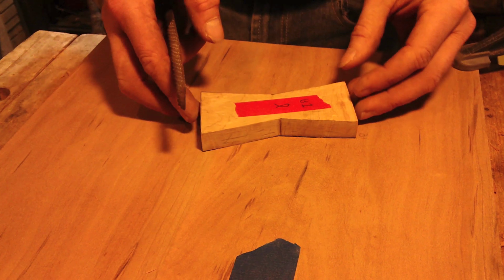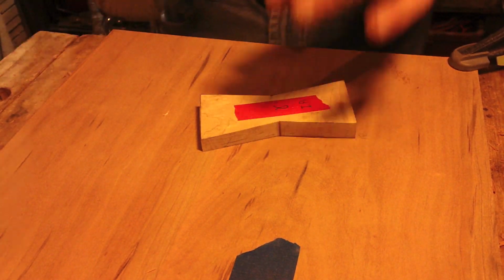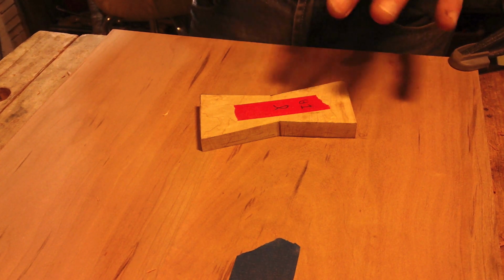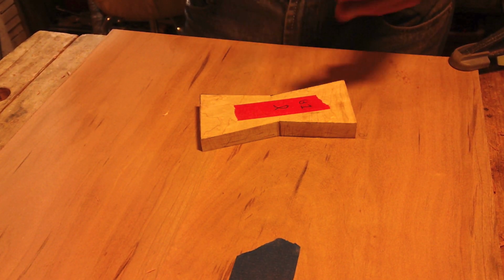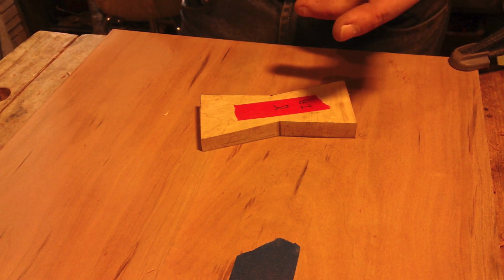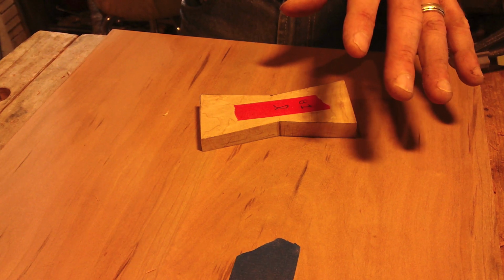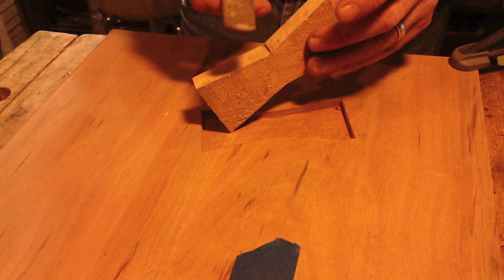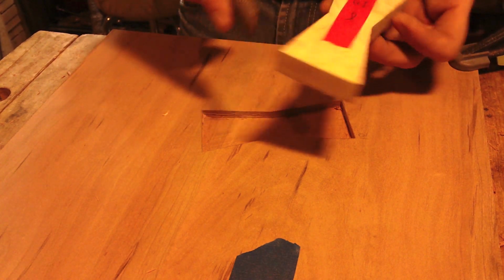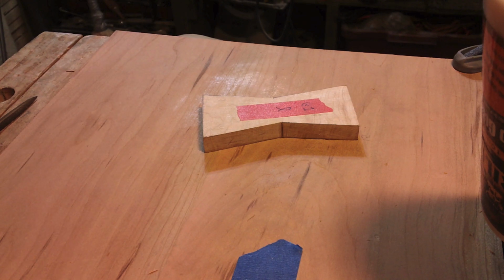And keep in mind, once you get the fit where you feel that it's ready to go, you need to spread your glue and drive it. There's no test setting it and pulling it back out and putting it back in. Once it's done, good or bad, it's done. Okay? So now we're just going to relieve this back edge a little bit with this rasp all the way around. Well, I think I'm going for it.